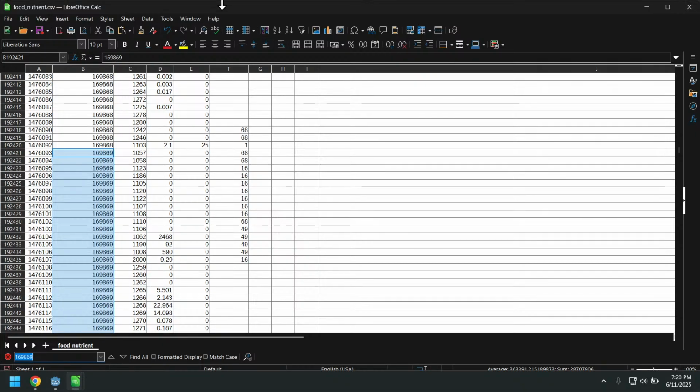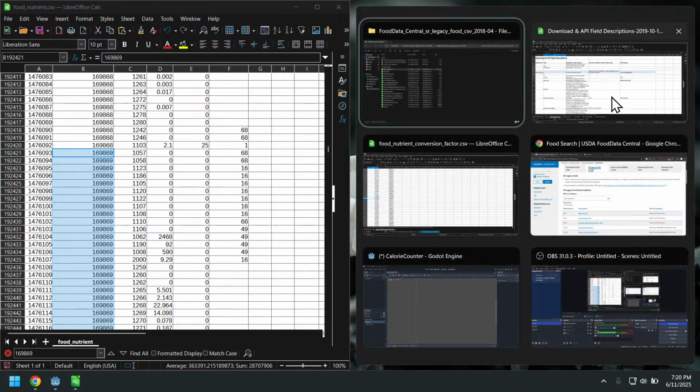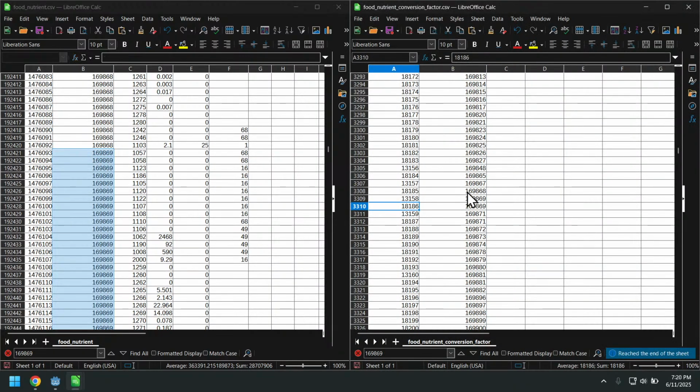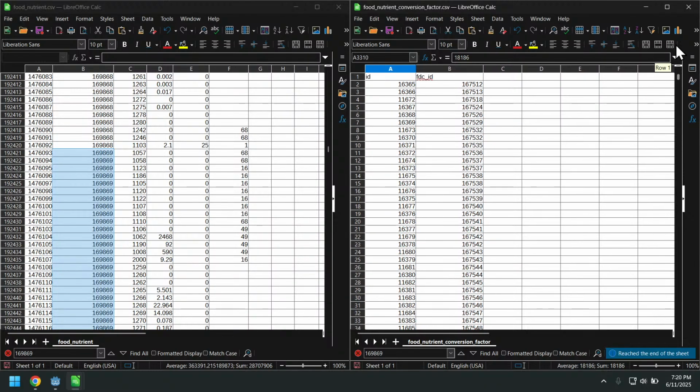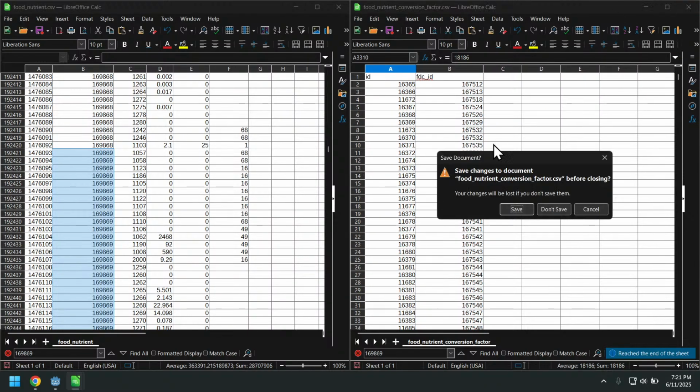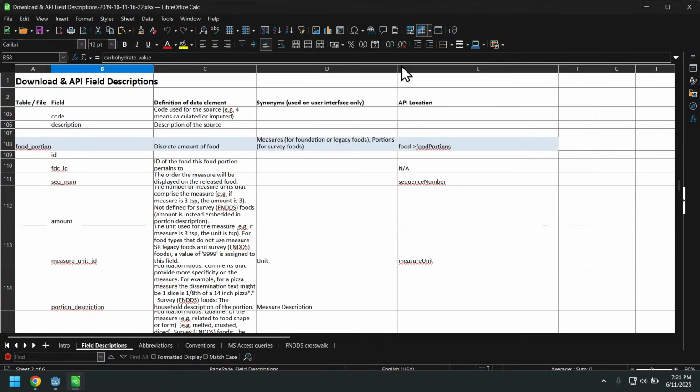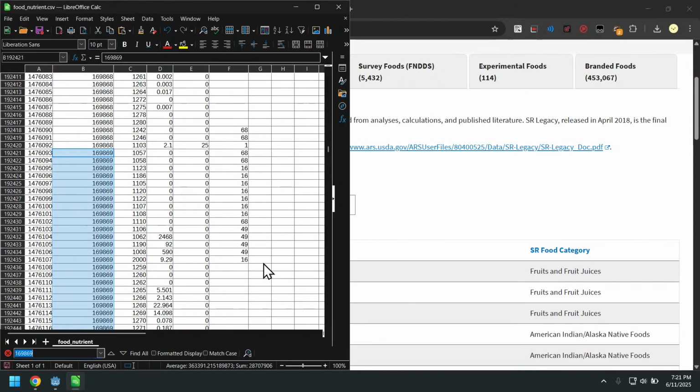Okay. Food nutrient conversion. I don't think I need that. I don't think I'll need this. I'll just figure it out.